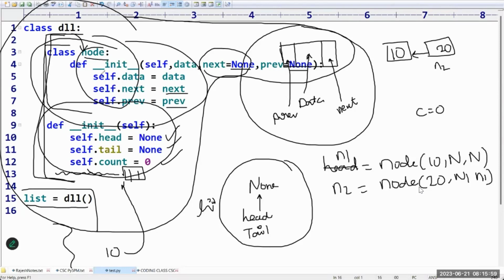Got it? Yes, sir. Tail means, sir? Tail means the last node. In the linked list, suppose you have 4 nodes, the first node reference is head. Already we discussed, right? The last node reference is nothing but the tail. In the single linked list also we can take it like this, but at the very beginning, if I tell you like this, you people are going to get confused. That's why we have not used a tail there. But a tail always represents the last node. Here 2 pointers are there: one is pointing at the beginning, another one is pointing at the ending. Clear? Yes, sir.